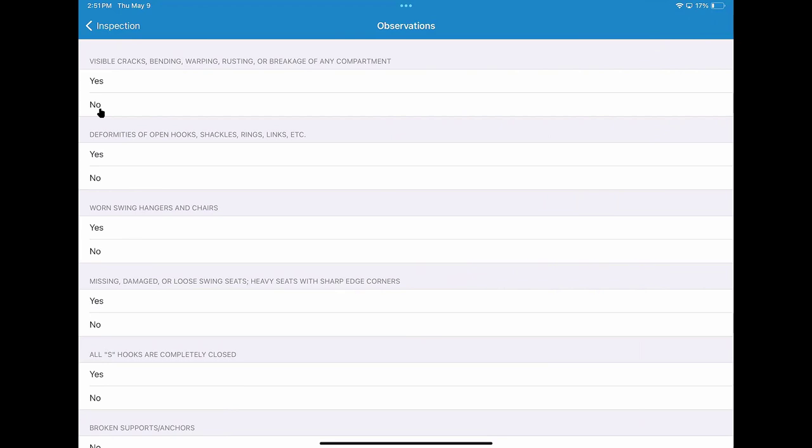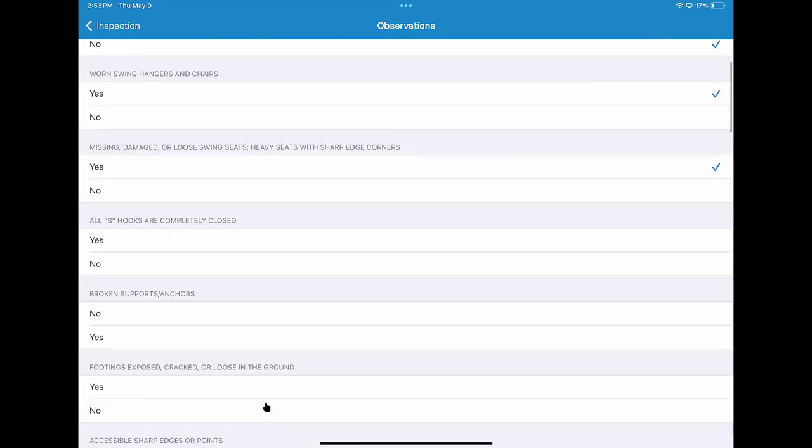The inspection templates are highly configurable based on your organization's needs, and the observations that are required on the individual assets to ensure that we are capturing the health and status of our assets. For our inspection today, I'm just going to go ahead and, for time's sake, start completing random observations on our playground.